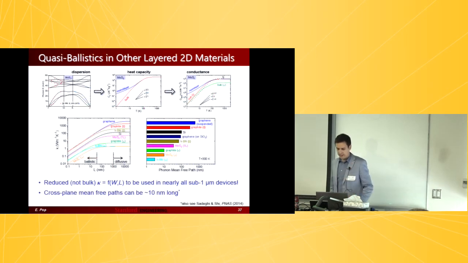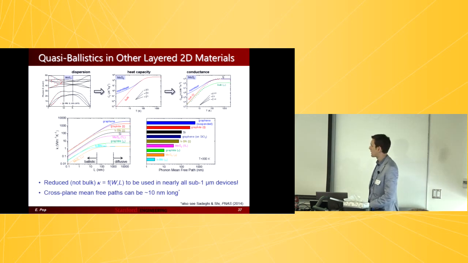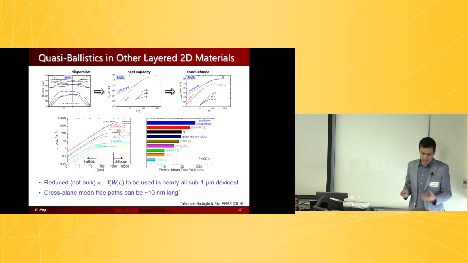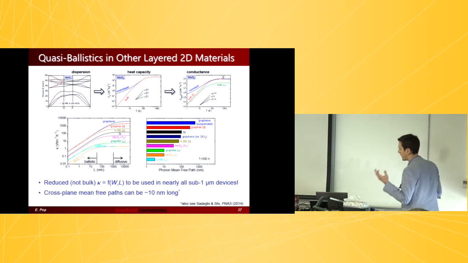I'm not going to describe this slide too much. Again, it's from the upcoming review paper. But we essentially look at these ballistic effects in a whole host of other 2D materials, distinguishing between where the ballistic regime is and where the diffusive regime is. And again, if I could come up with a simple take-home message, it's that it's probably not a good idea to use the bulk thermal properties in almost all submicron devices, right? Not just in graphene, but even in submicron devices not based on graphene. Even in MoS2, you probably ought to adjust the thermal conductivity for these quasi-ballistic effects.